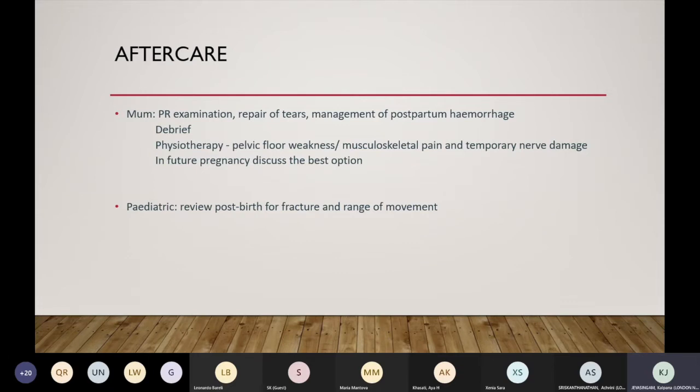And sometimes if in doubt, or you think there might have been some damage caused, we would still do a chest x-ray, to look at the clavicles as well as the humerus to see whether there are any fractures, because sometimes you might not be able to feel or palpate the break, and sometimes it's just the chest x-ray that picks it up. We had the other day a case where the baby was born normally, NIPE, i.e. the baby check, was done, and it was noted that the baby was moving just one hand doing the Moro reflex, the other one wasn't really moving, and we did a chest x-ray, and it was noted that the baby actually had a clavicular fracture. So these examinations might be really helpful to pick it up, but sometimes it's not very obvious.